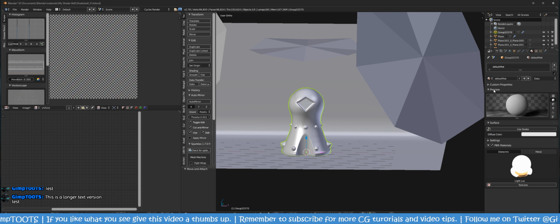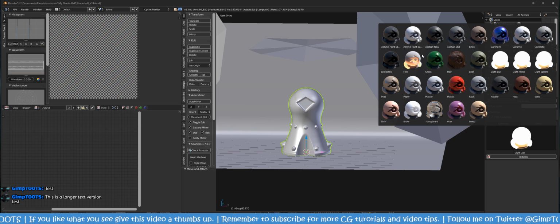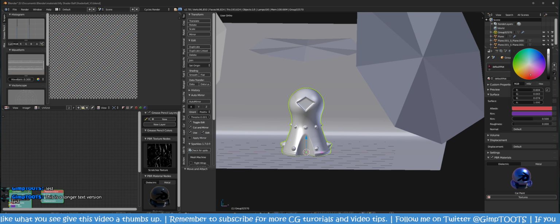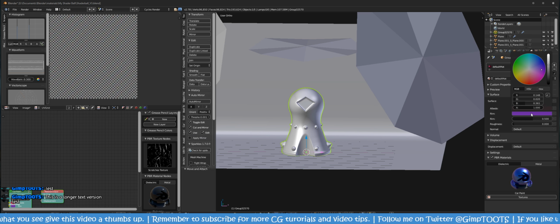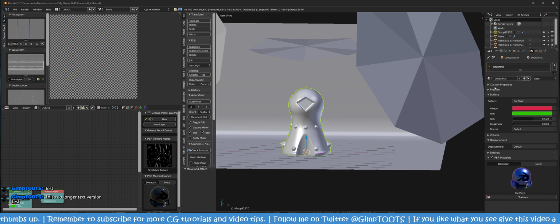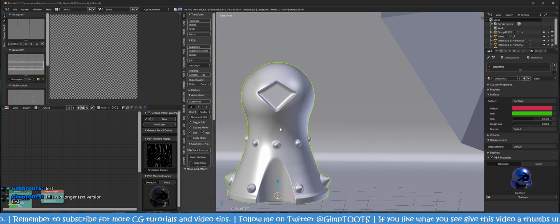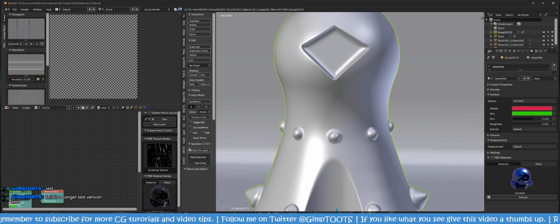And then let's go ahead and add this car paint to this. And let's change this to, I don't know, like a reddish pink. And this to a more brighter green. Something like that. That'd be cool.